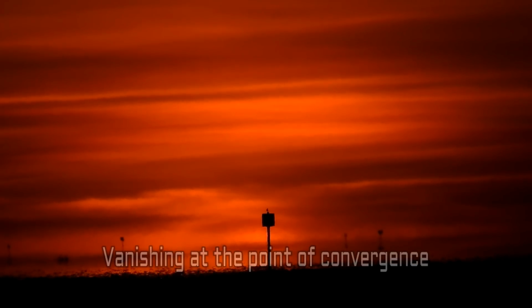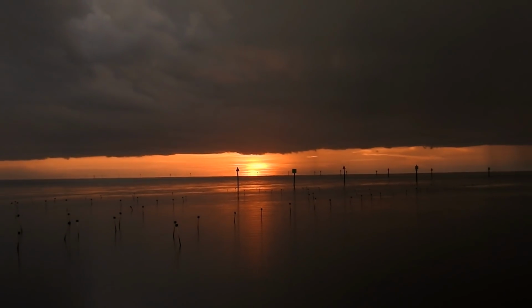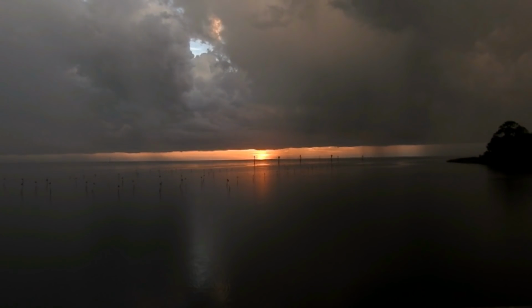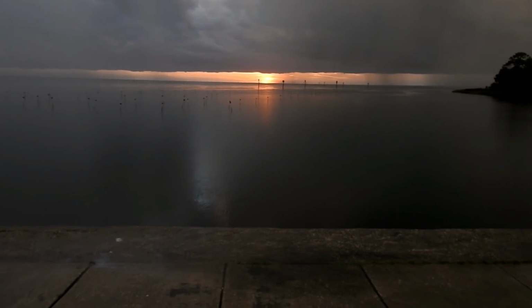And then, of course, what do we have here? We have the vanishing point. And again, here's the sky meeting the floor. I took a picture. This is another screenshot, but I wanted to just show how the floor comes up to eye level, and your ceiling, your sky, your clouds come down to eye level. Even though they're much higher, they will always appear to come down, which will create what I call a dome, the dome effect.